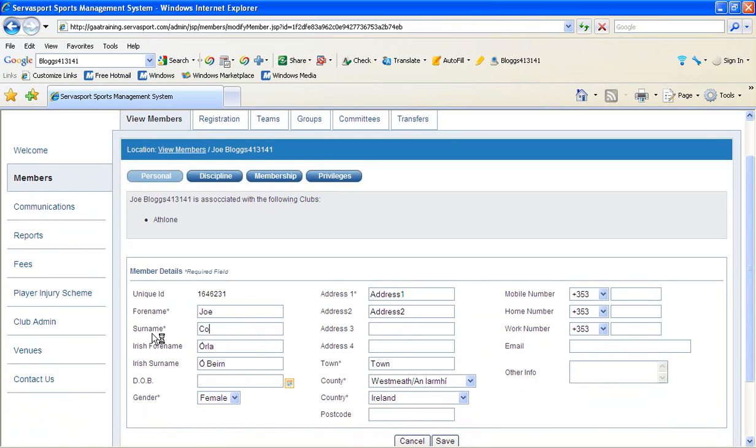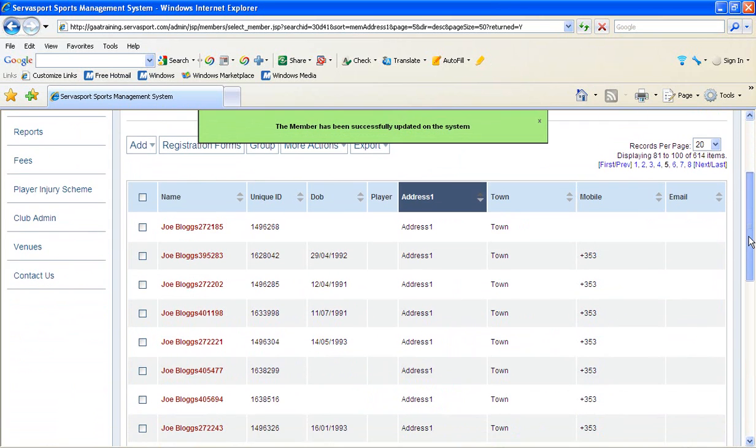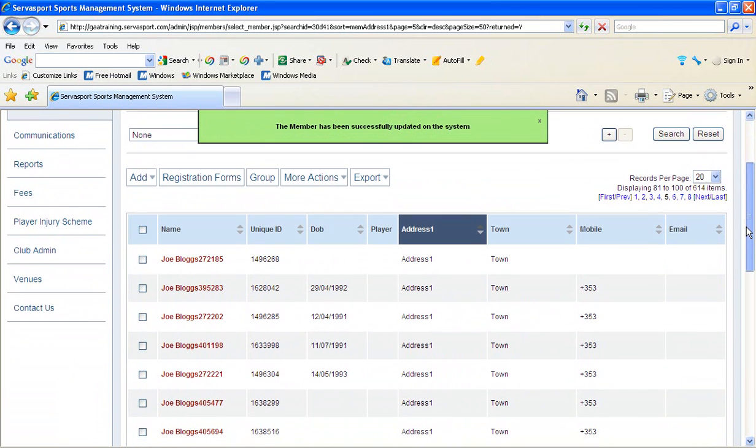And I'll give him an address of the Square, and it'll be in Cornamedy in Athlone. I'll just save him. This should save Joe Collins. So he probably appears here somewhere about halfway down my page. But with Joe Bloggs around, he won't. He's down about 10 pages perhaps. So that's a record been amended.